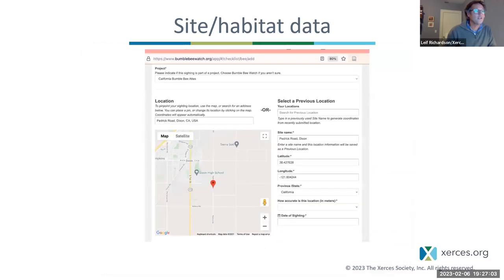Scrolling down the same page, this is just what you see at the bottom half of the same page. There is a map, and you can scroll around and find your location. If you have already been entering data and you've gone back to the same site, you can start typing the name of that site where it says select a previous location, and it will bring up a list of possibilities from your menu of previous data entries. If you don't have a previous location, you're going to come up with a site name. This one is called Pedrick Road Dixon. I just made that up.